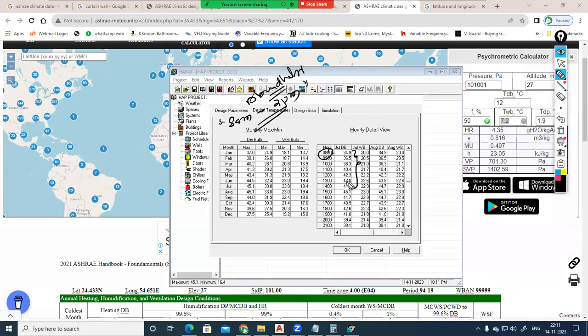Between this, what is the maximum temperature? 44.7 degrees. But if you are considering 24 hours under this July, 45.1 degrees Celsius is the maximum. But that is happening at 3 PM. But my office is not working at 3 PM, right? My office will be closing at 2 PM only. That's why, as per the schedule that you are assigning, if the space is not functioning at the peak time, the software will not consider this 45.1. Rather, within the working time of the building, what is the maximum temperature? 44.7 degrees Celsius, the software will consider. Accordingly, the software will be generating the report.